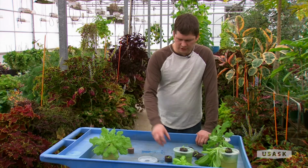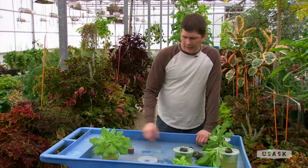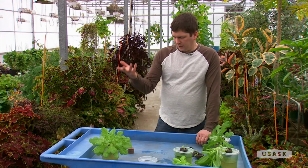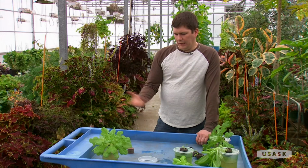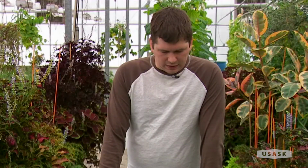jugs, recycled milk jugs, to grow these. The Jiffy pellet actually just squeezes in and shoves right in the top of a milk jug, a 1 liter milk jug. You fill it up, stick your Jiffy pellet in, and you can walk away from your head of lettuce for 4 weeks. The biggest thing is making sure that this little seedling has actually grown into the nutrient solution. After that, it's pretty bulletproof.